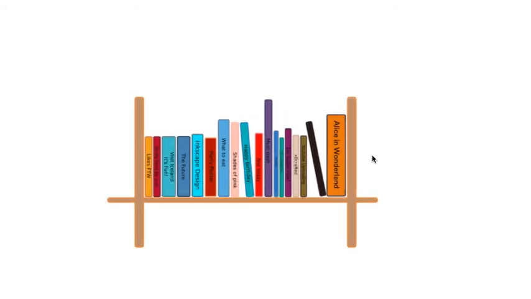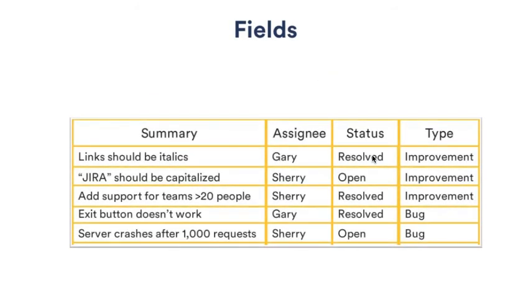But how do we find the issues we need? Well, if we're looking for a book in a library, we identify a few attributes and start our search. For example, we might look for a book with a title, Alice in Wonderland, and an author of Lewis Carroll. In the case of JIRA, the attributes we use for searching are fields. Remember that fields are where the issue's data is stored. You create search queries based on those fields.